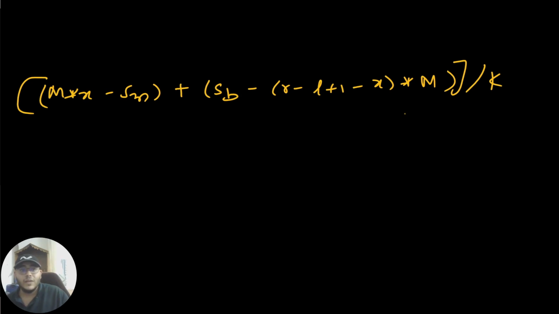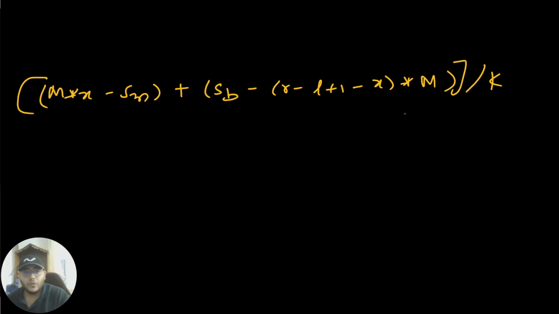Then you count the number of elements which are less than m, which is basically x, and you have seen that the length of the subarray is r minus l plus 1. So bigger elements, or greater than or equal to m, would be r minus l plus 1 minus x, and that is also multiplied by m to get the bigger count. So how many operations do you need to convert the smaller elements into m, and how many operations do you need to convert the bigger elements to m? Smaller elements you will increase, and in the case of bigger elements you will decrease. Increase and decrease.